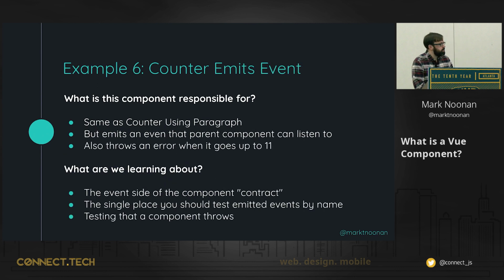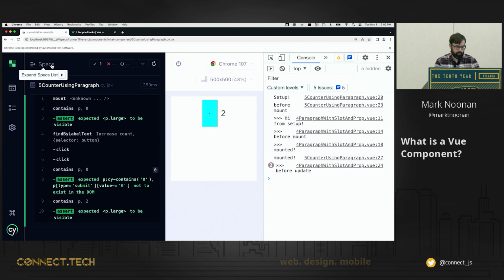So now we want the counter to start emitting some events. And part of the idea here is we do simple things that add up pretty quickly to have more complicated effects. And it's really easy to just do stuff and make the next thing you need to work and just keep doing stuff and not necessarily see that things are getting complicated.